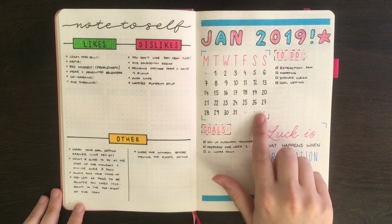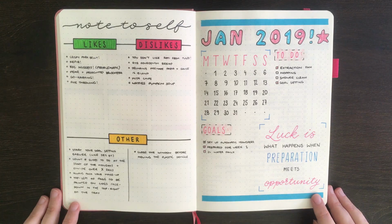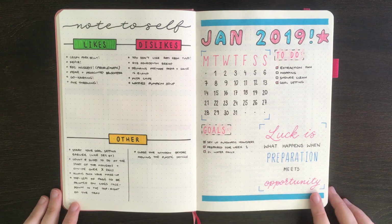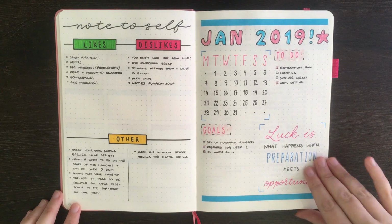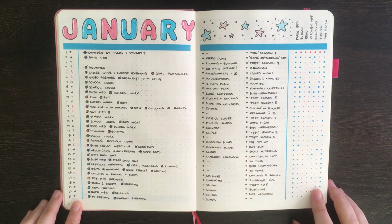So I had a monthly calendar, a quote that was related to the kind of goals I was setting myself, a to-do list, and then a goals section as well. I kept this for at least 2 months, I don't think I kept it beyond that. But I did think it was cute, it just didn't get used as well as it could have. After this, we had my monthly log, and then also my habit tracker.